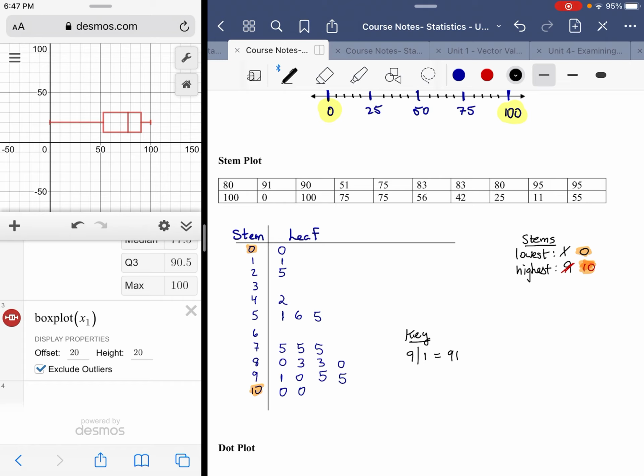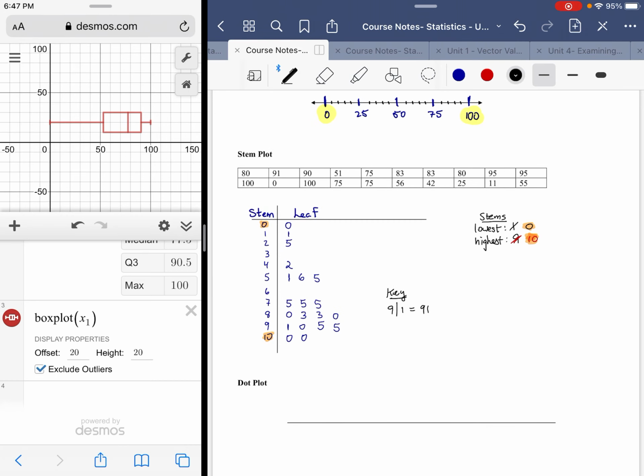You'll see examples when you go through the OpenStax textbook where the data set consists of decimal values like 8.0, 9.1. You can partition a number wherever you want. Some people will partition a 3-digit number between the first and second digit. Some will partition between the second and third digit. And that will impact the shape of the graph, so you have to be careful about stuff like that.